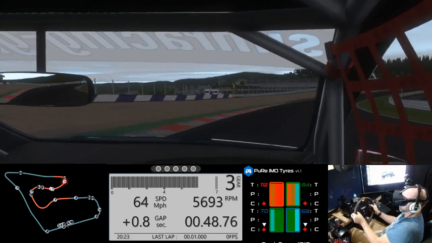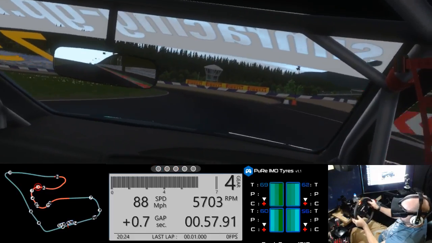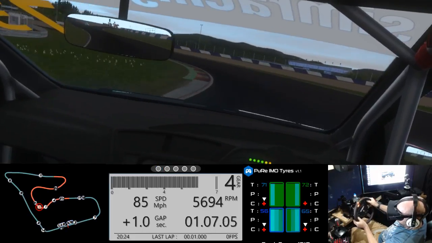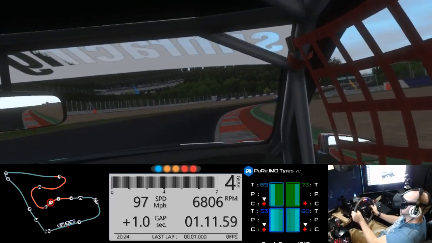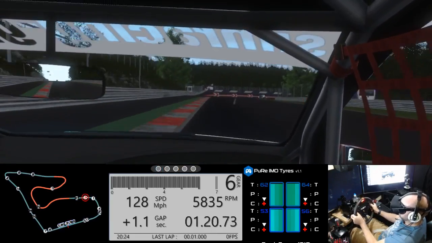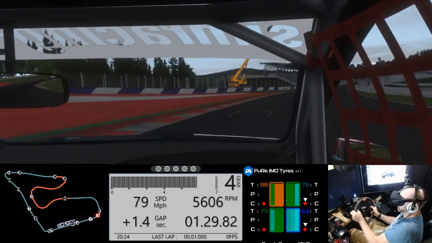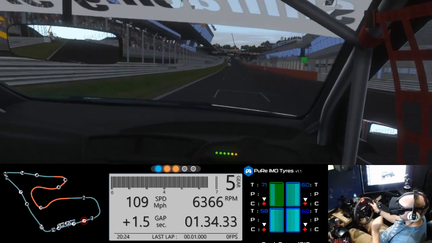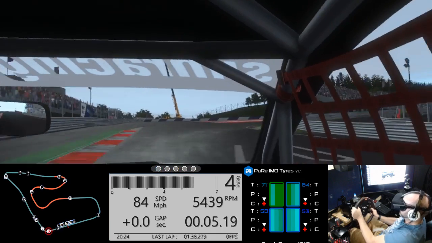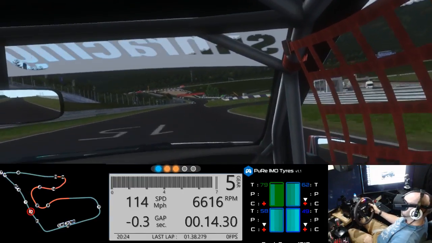Sector 1 is 1.4 seconds off the pace. Sector 2 is 1.1 off the pace. That last lap was a 138.3. Sector 3 is 0.7 off the pace. Yellow flag in sector 1.